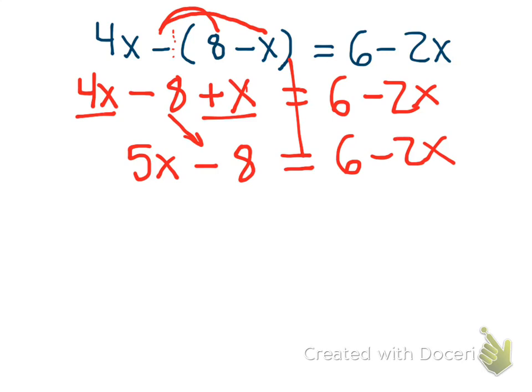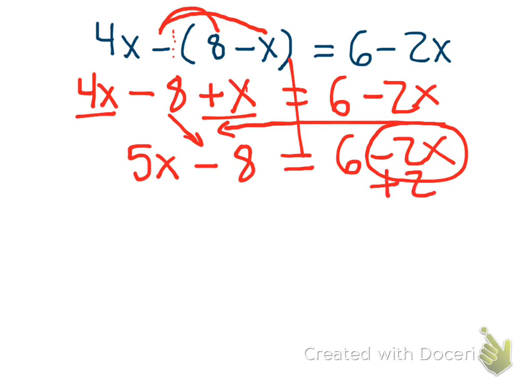I'm kind of crazy, and I always like to get the variables to the left. Well, actually, you know what? It doesn't really matter, but I like to get the variables on the left side. I'm just kind of crazy like that. Most people do the smaller number, but it doesn't matter which one you do. They both work. So I like to do the variables on the left side if possible.